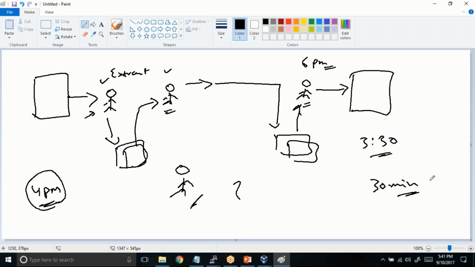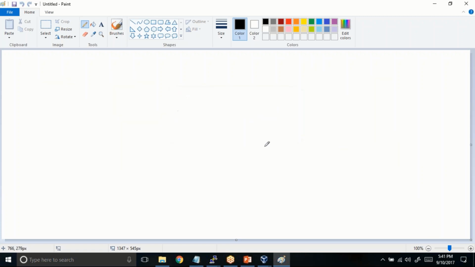We need a way to account for how much work has been done. This is where the checkpoints come in. This data which is reported by your employees is nothing but checkpoints. That means how much work has been done. Now let us get into a real-world example. What happens with the checkpoints?